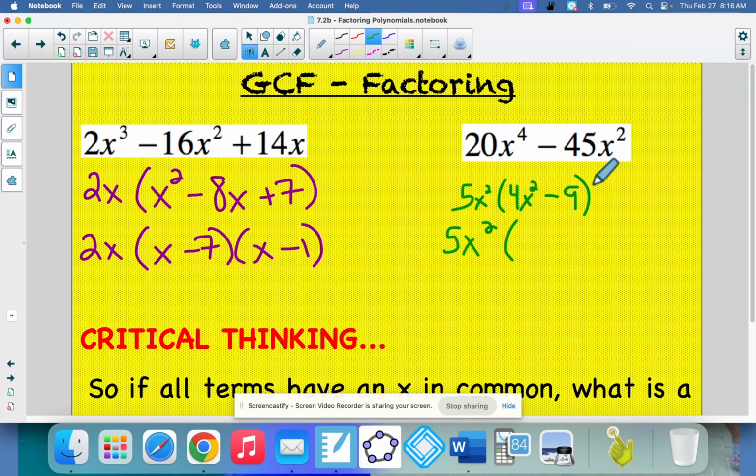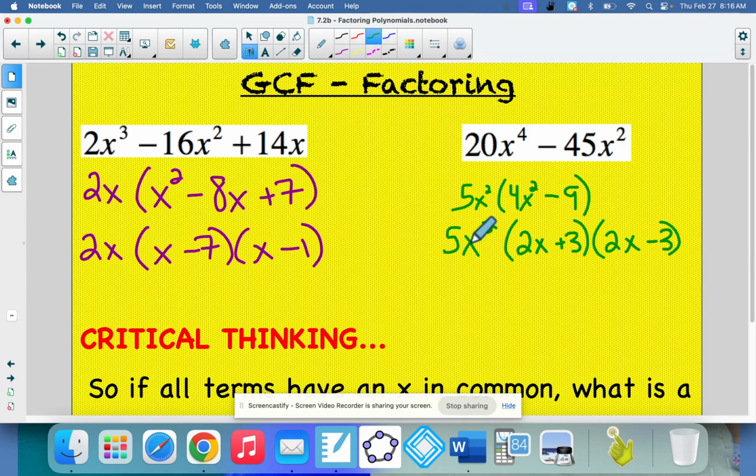This one here is actually a difference of squares. If you guys remember from quadratics, this breaks into what we call conjugates. So we have 2x plus 3 and 2x minus 3. And so that's it. It's completely factored, and all you did was look for the GCFs. We didn't have to divide, didn't give us any of these factors to start with, didn't give us any zeros to start with. We still broke it down as far as we can. And if it said solve for zeros, you get 3 halves, negative 3 halves, and you actually get 0 twice.